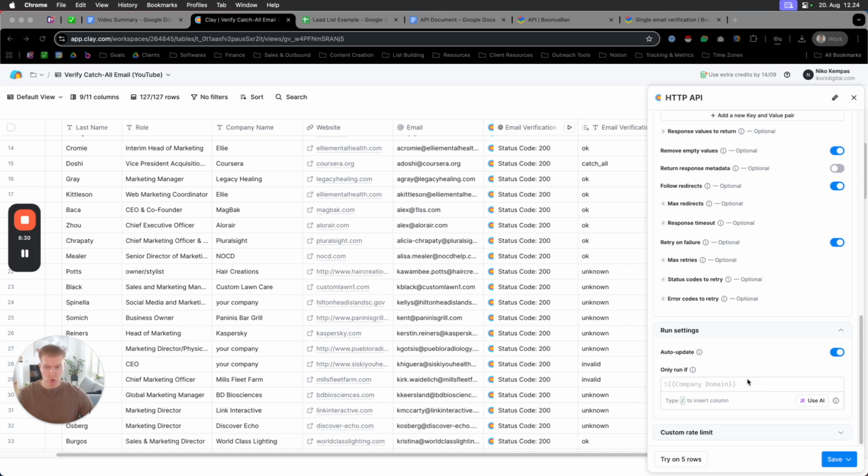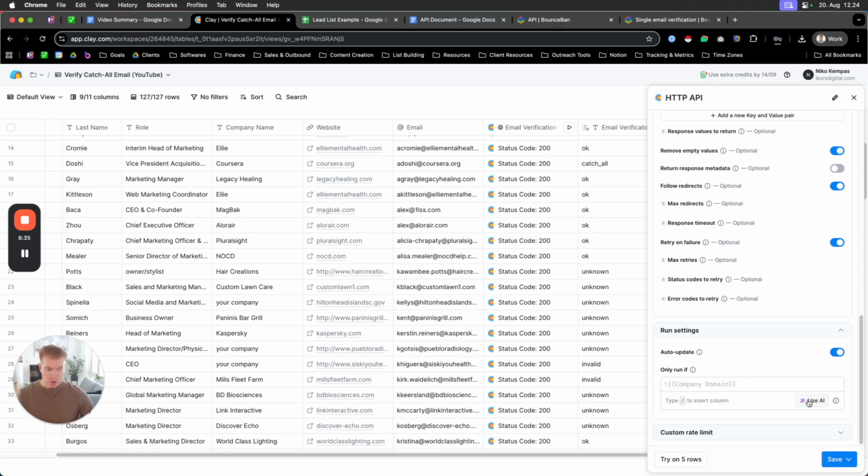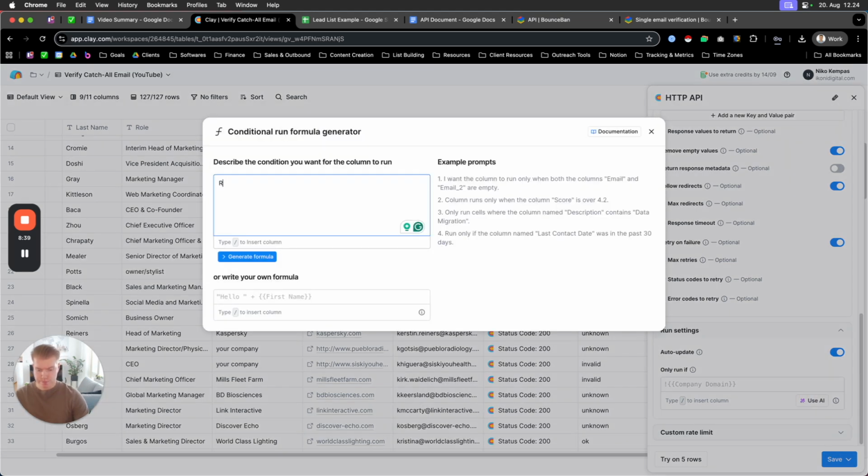to make sure this only runs for catch all emails. So only run if, and then you want to use AI, and then you would put something like this.